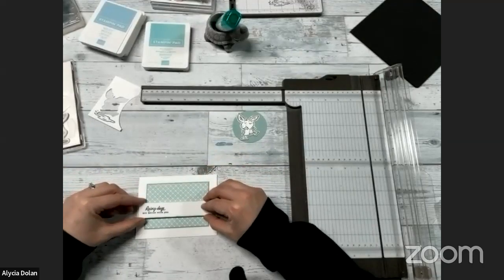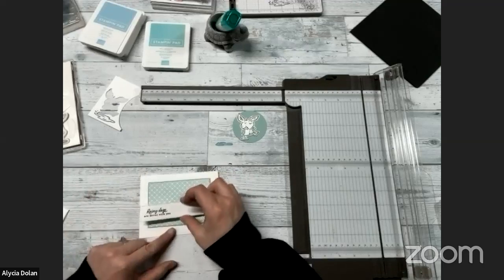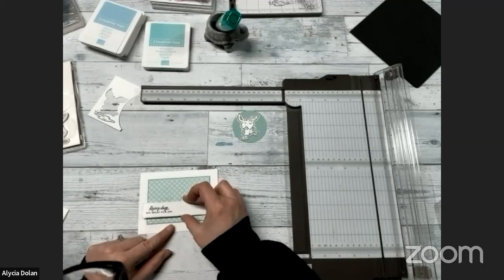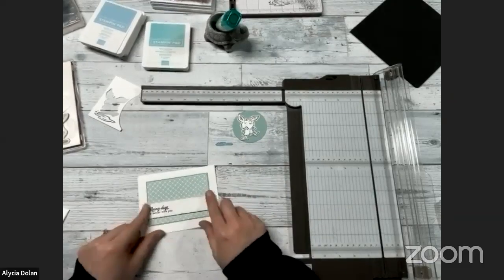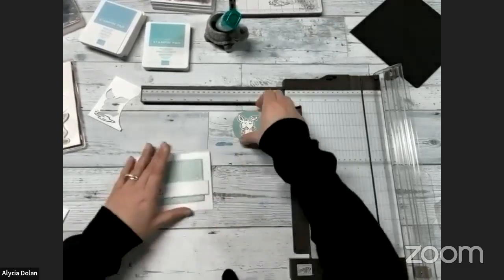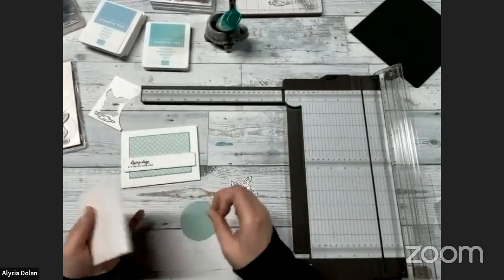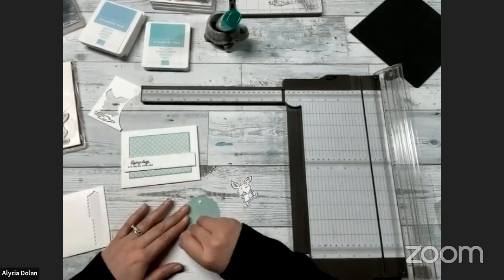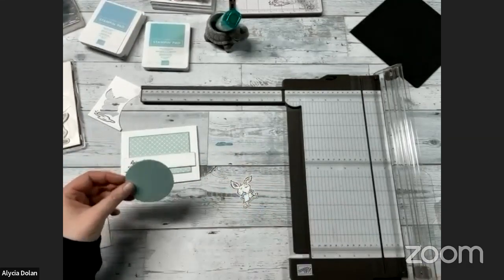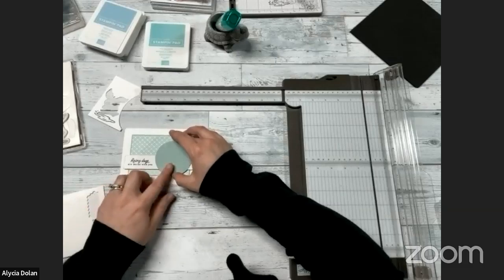Okay. Here is our little saying. Now you do have to be a little bit careful when you put these down because those Stampin' Dimensionals are not as forgiving as the liquid glue for sure. All right, so we're gonna kind of try and center it. As you can see, my fingers are a little twitchy tonight or something. Okay. Then we're gonna glue our circle down. Okay, just like that.